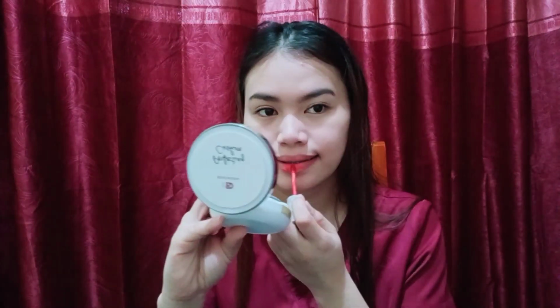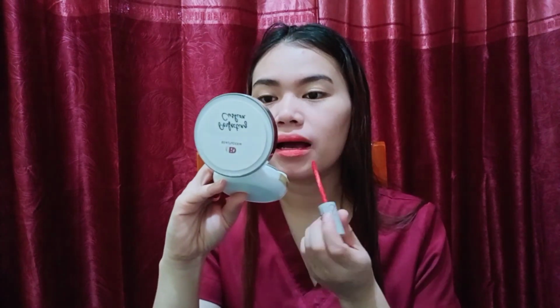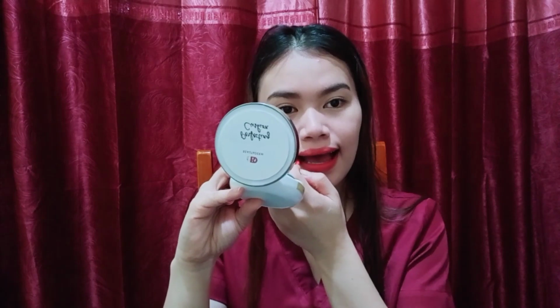And of course, let's not forget before we go, my lipstick. Let me remove the lip balm we applied earlier. Grabe, it's pigmented on camera, but in person it's okay, guys. This is the Roman lipstick in the shade Fever. If you want to buy, you can order that at Beauty ML.